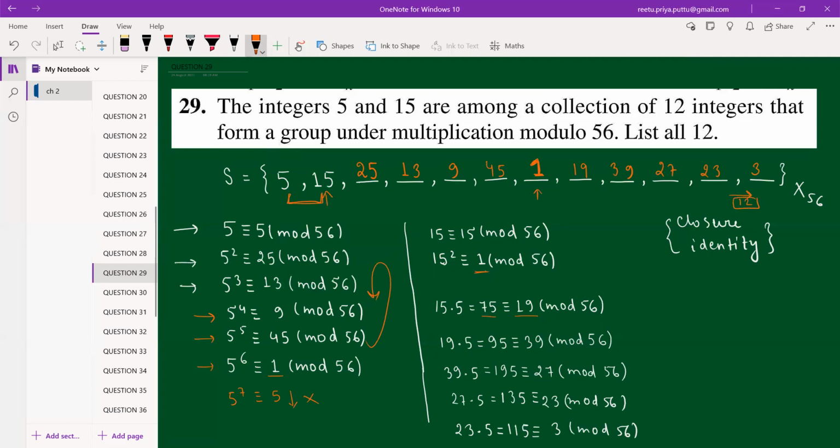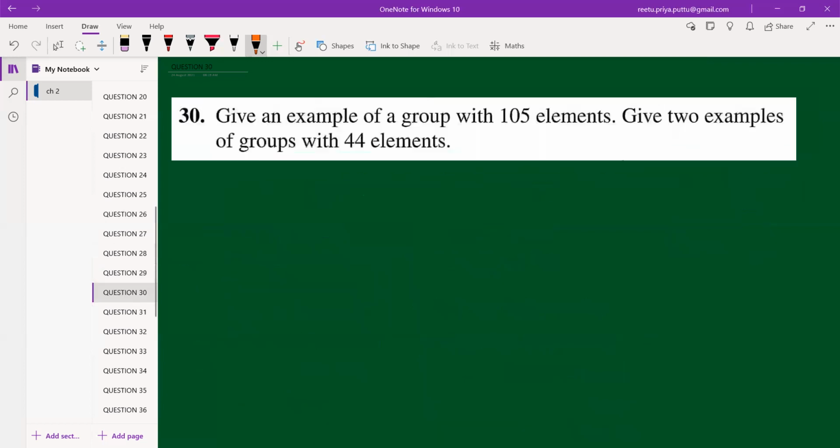In this way, or in any other way which is suitable for you, you can find it. I have done it for 5. You can also multiply 5 into 15, which gives you basically 19. And you can do 19, 19 squared, 19 cubed, anything you can do, using all the given concepts, or basically all the properties and combinations you can apply. The only thing you need to keep is the identity.